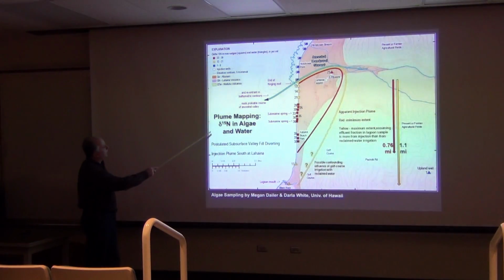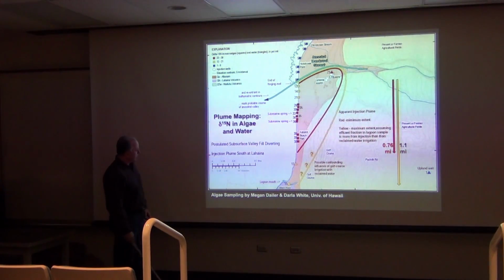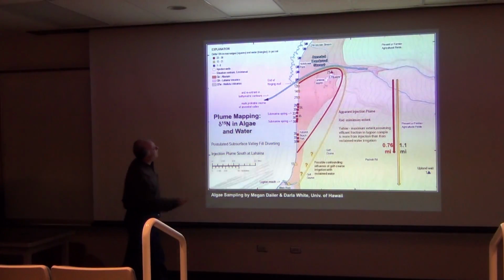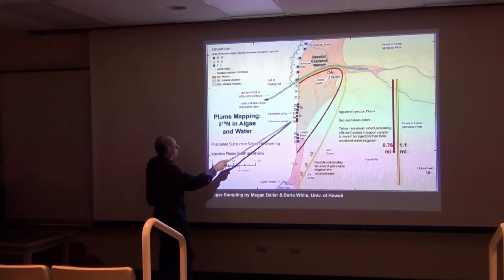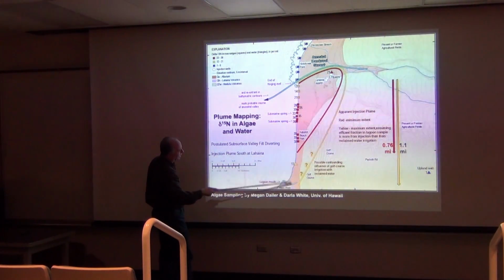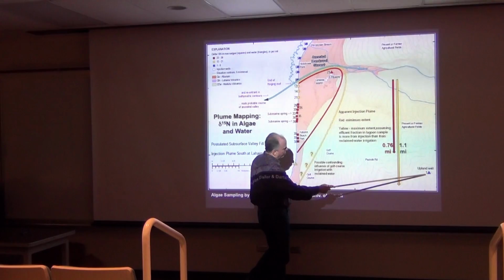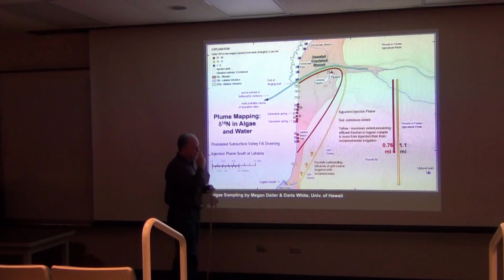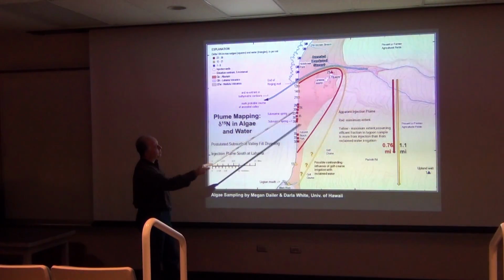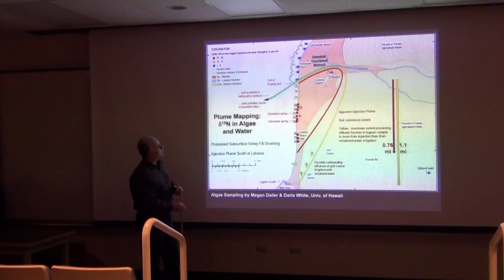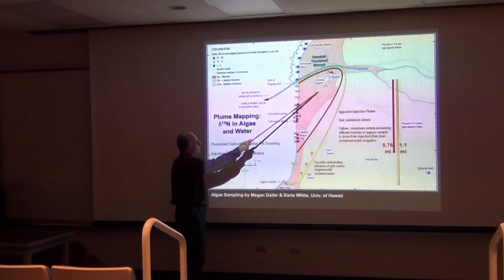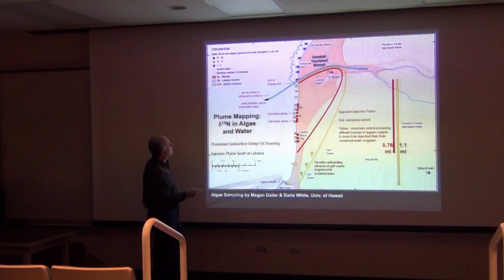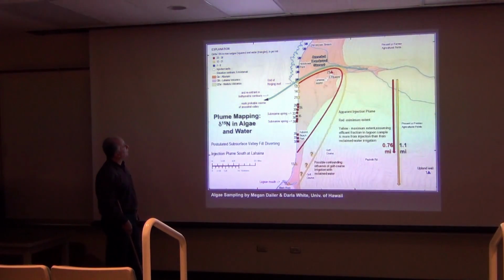Here was plume mapping with the N15 and algae, again collected by Megan and Darla. Well, we got light values about 5 to 6 up here, coming up to heavy values up to 36, 38, 39 over here, tapering off down here, and an upland well, a value of 1. I take that to be indicative of former agricultural fertilizers. This area used to be in sugarcane 20, 30 years ago. A lot of that's probably still in the ground. 23 at the effluent, and so denitrification driving that heavier by the time it gets out here. Craig's group has much more interesting results after this.